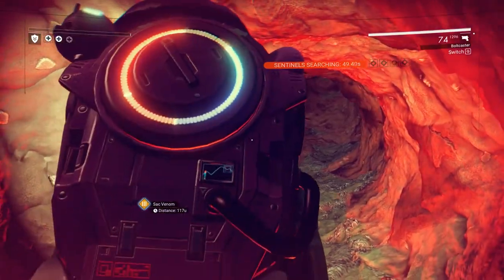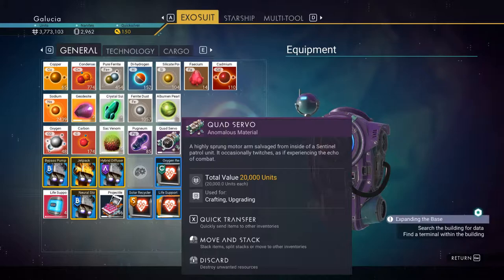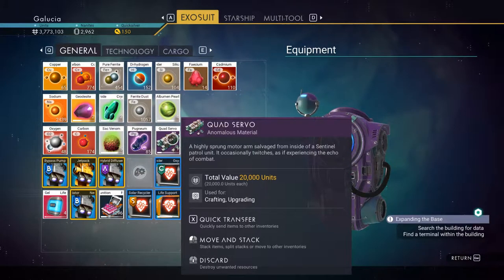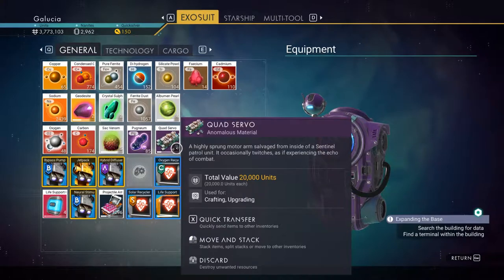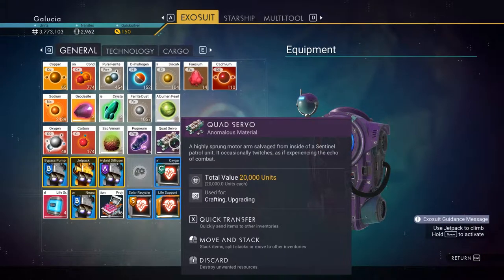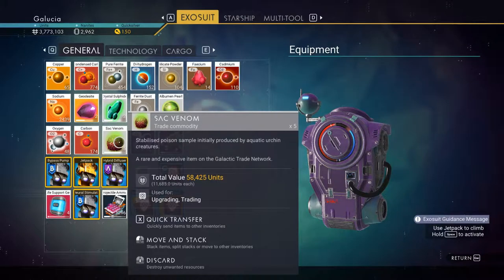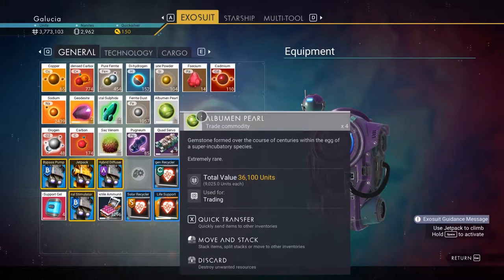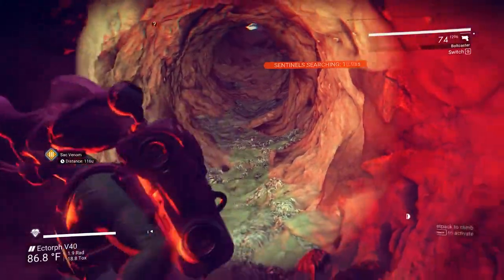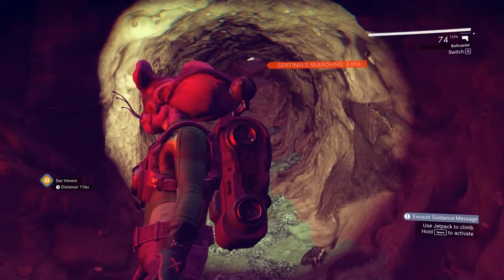Holy shit. Yeah, if you ever see those things, you can just dig straight down in the ground and get away. We did get quad servo, though. That's a big deal. We probably got that from killing the dog type sentinel. This is used for some advanced crafting, and that's one of the only ways to really get one, so that was a good score. Things that we were risking our life for are basically worthless in the grand scheme of things, but it's whatever. I'm gonna wait for the sentinel search to cool off, and then I'm just gonna go back to base.